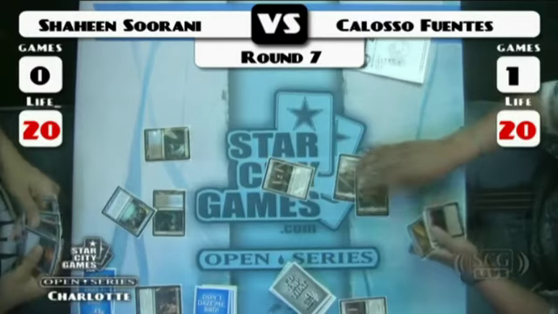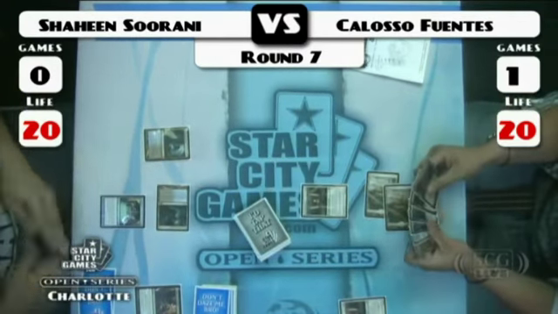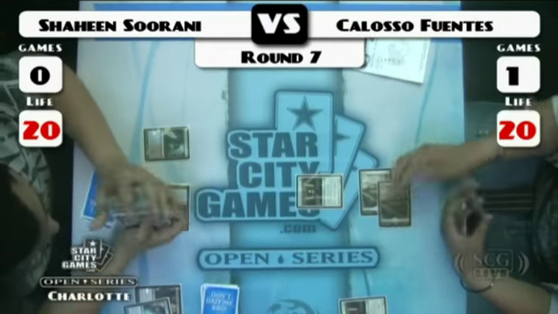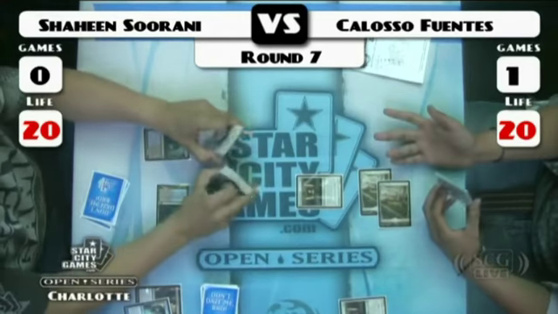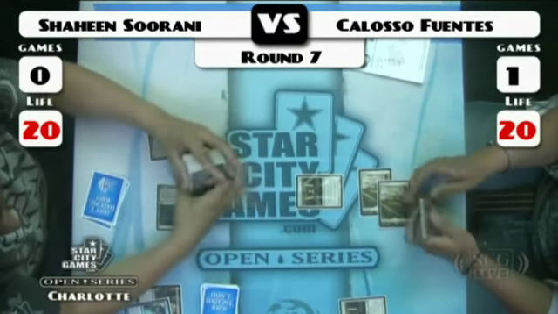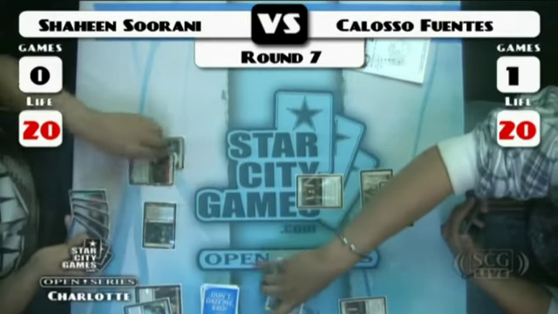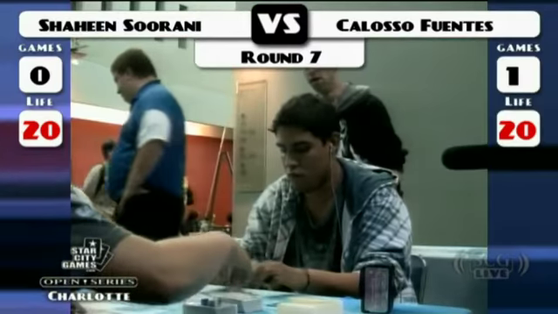Have you seen Shaheen's hand yet? I haven't gotten a good look at it, but it looks like he has counterspells, which aren't really going to be what he needs against this sword. I mean, at this point, Shaheen is probably willing to burn a removal spell on that Stoneforge Mystic. Oh, so he did bring in Ratchet Bomb.